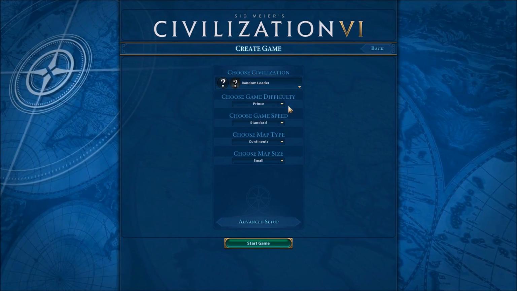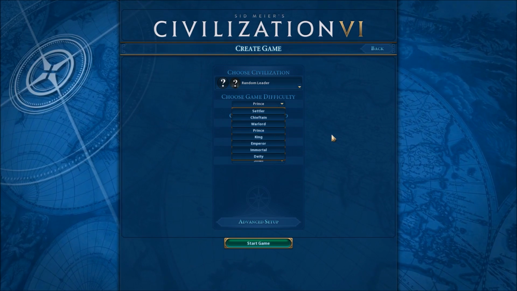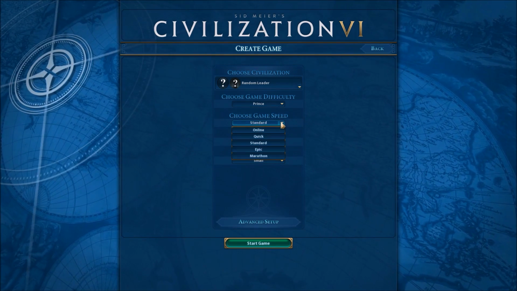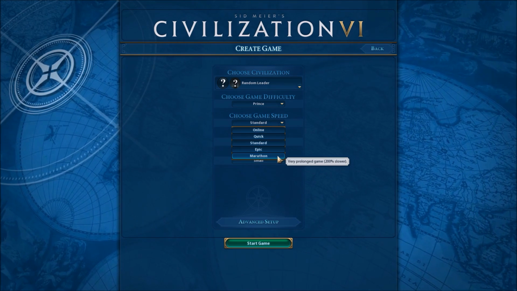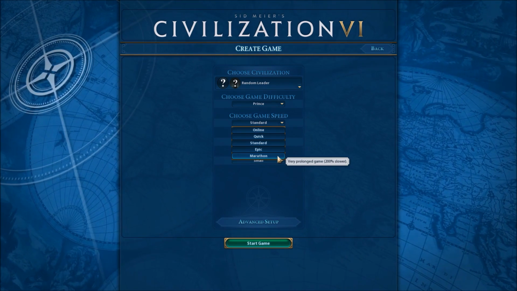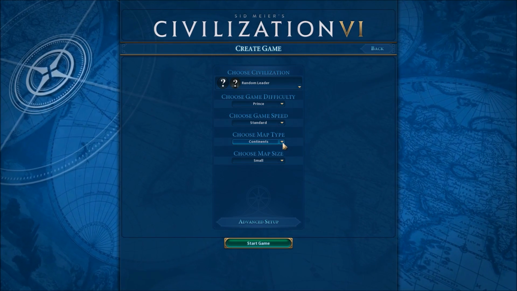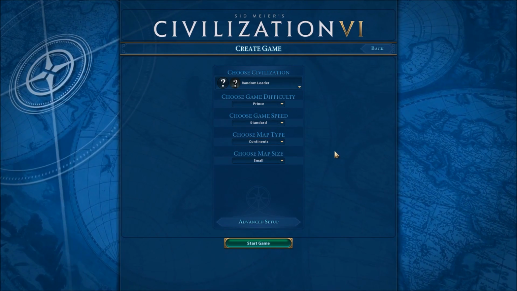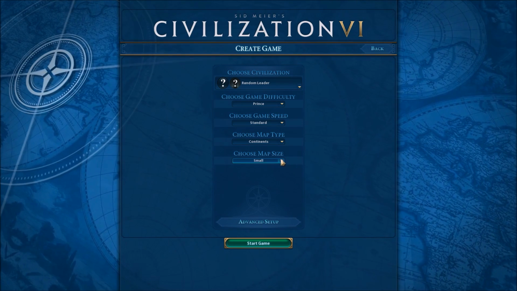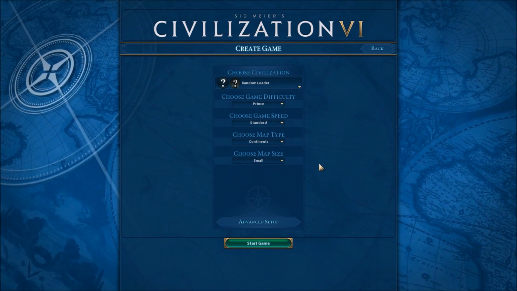We're going to do a random leader. We're going to set difficulty level to Prince, which is about the middle. We're going to do standard game speed. Now, I actually prefer Marathon. I like the long, deep strategy gameplay that this offers, but we're going to do a standard game speed for this. We're going to use a standard map. I personally prefer to shuffle it, never know. And then we're going to choose the map size, which we're going to leave small. We're going to leave this very basic.